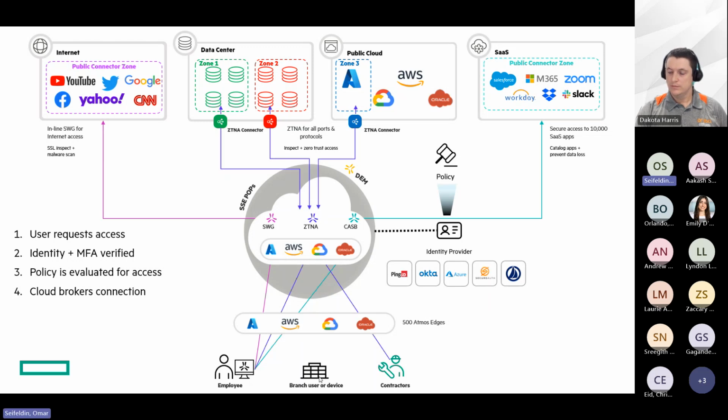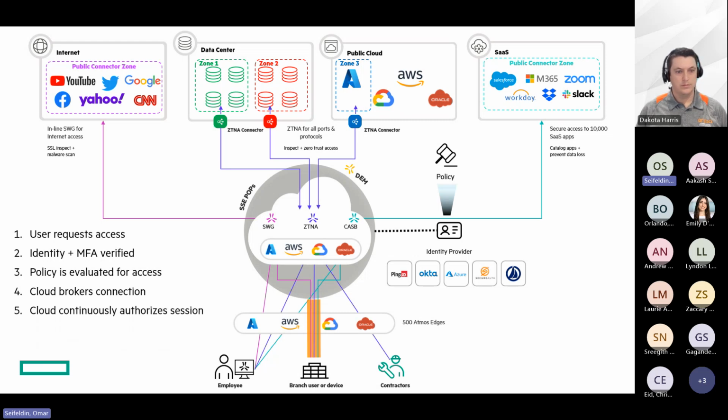For unmanaged users and devices, we build an IPsec tunnel, and that's the SASE. Now that's the SD-WAN plus the SEC. So I build these IPsec tunnels from my SD-WAN device to the nearest SEC platform, and then we redirect the traffic from the branch to enable Zero Trust Network Access, SWG, and CASB.